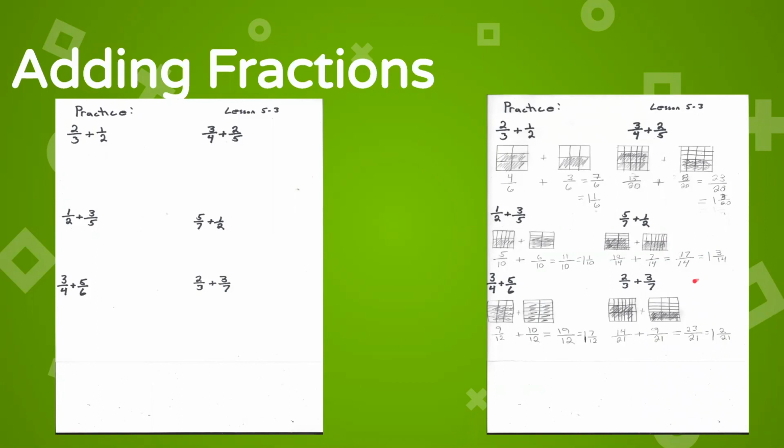You should have had something that looked like this. Your pictures can look different, but at the end of the day, your mixed number should look like this, or like this, and your improper fraction should look like this. Okay, we got 2 left, 3/4 plus 5/6.